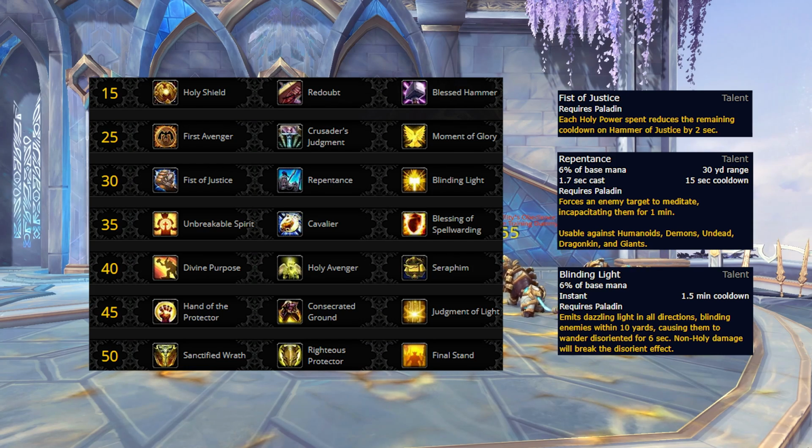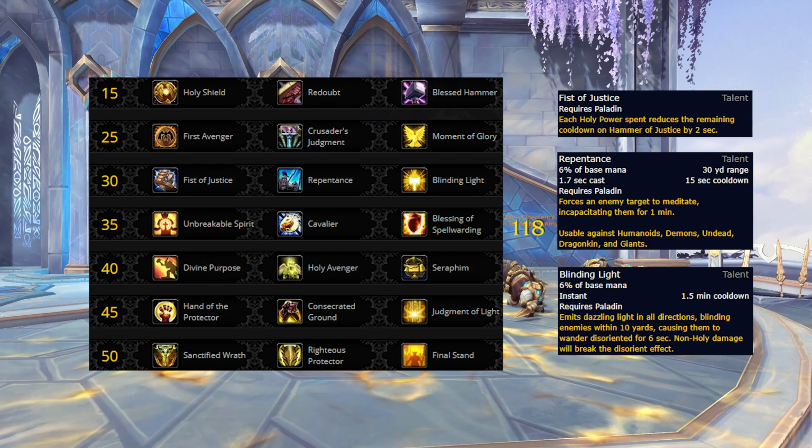Blinding Light also has some niche uses as a pseudo interrupt, though Prot Paladin already has some solid options on that front, which diminishes its value a bit. Repentance is still extremely niche and likely won't see much use, if any at all.